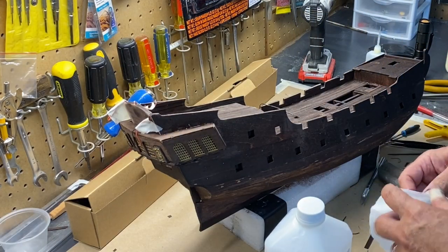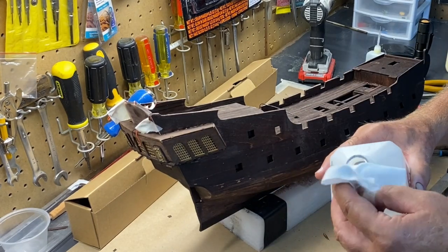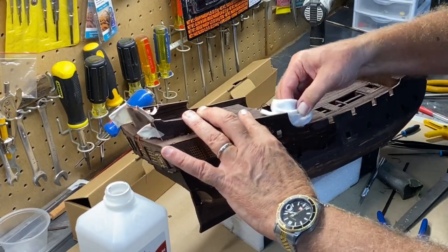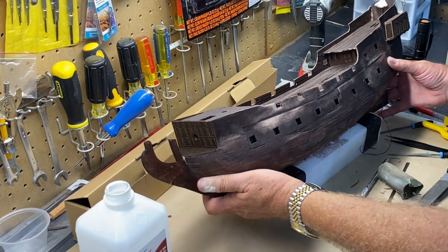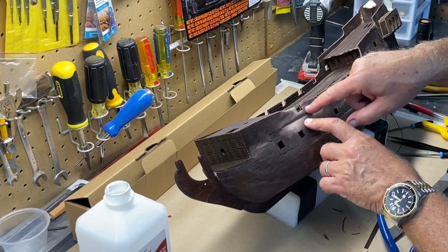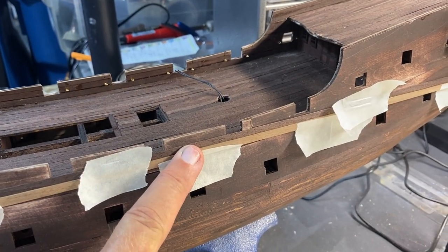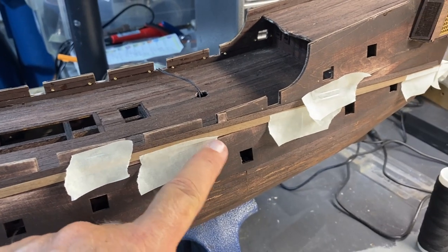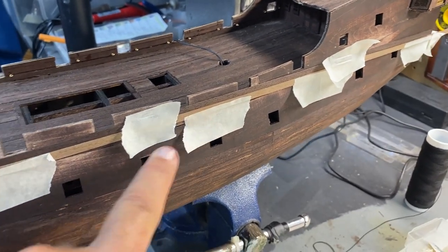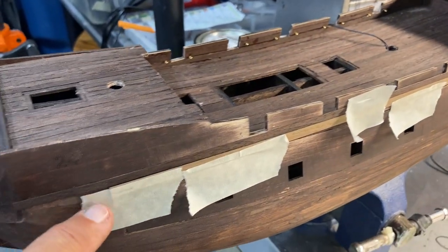Something I've been doing: sometimes you'll get a lot of dust and even the shop vac won't take it off, so I've been soaking a cloth in rubbing alcohol and wiping off that dust. I'm to the point that I think I can drill those holes on each side and then plank the outside — that's the whole reason I did the planking in here, so I can drill through and easily put in an eyeball and then cover the hole with the outside planking. To ensure a straight line for my first piece, I took the thicker plank board, which is pretty straight, and taped it on as a straight edge, now gluing my first thin black walnut strip against it.